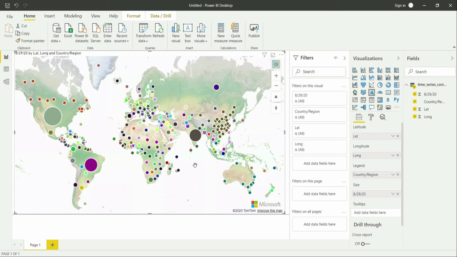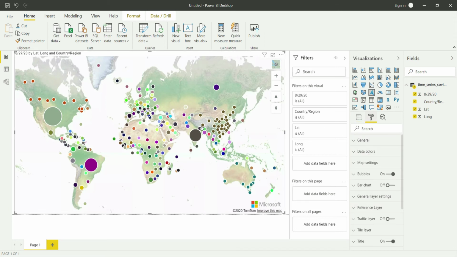And the other thing is, now you can see that there are some dots which are overlapping, and these circles might be hindering some values or hiding some values behind them. So how can we overcome that? That is the magic of this map. It not only provides us the bubble chart, but it also provides us the bar chart.